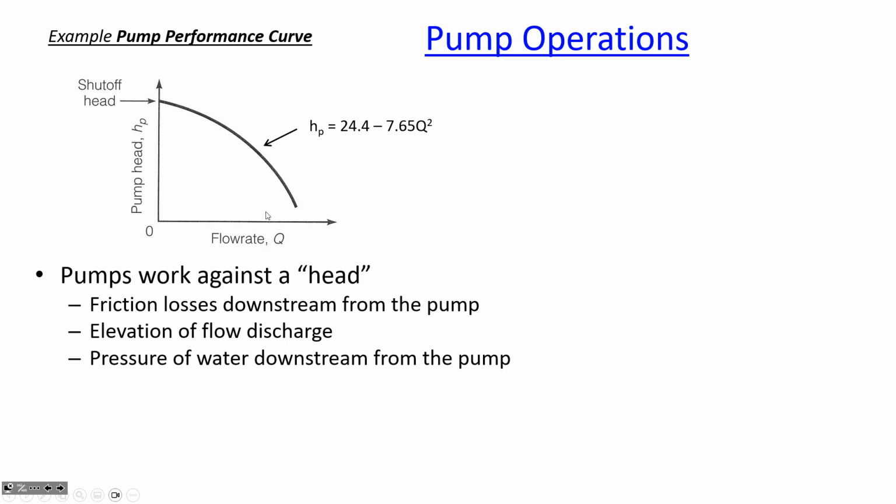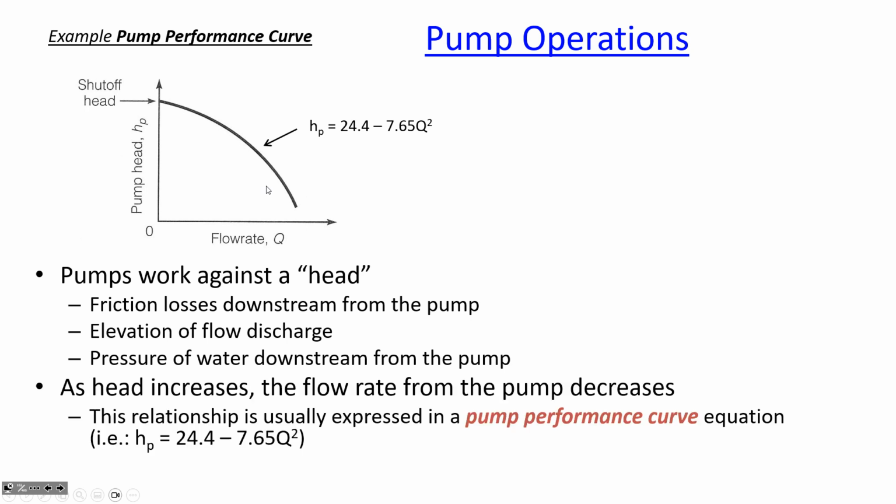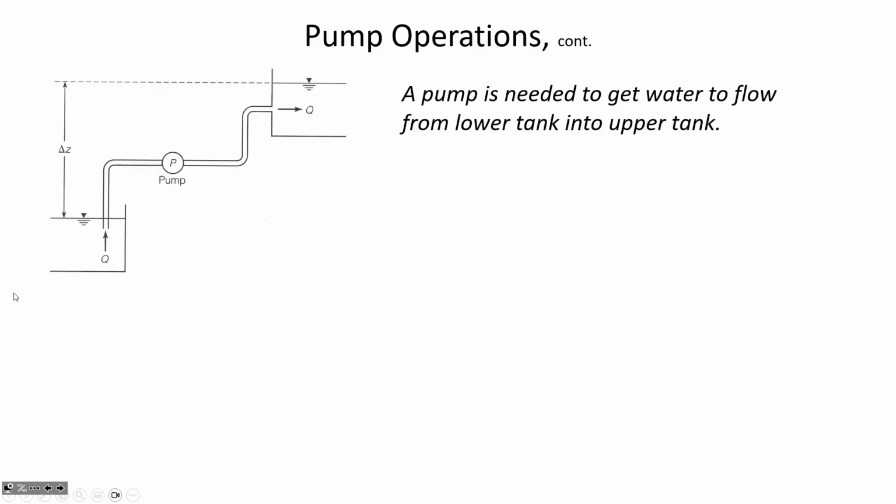What we'll have to do is look at where the pump is going to be used. So look at the pipes that it's going to be connected to, look at where the water is being drawn from, where it's being discharged to, and we would prepare what's called a system curve. Here you can see a pump in the context of where it's going to be used. It's pumping water from a lower reservoir up to a higher reservoir.